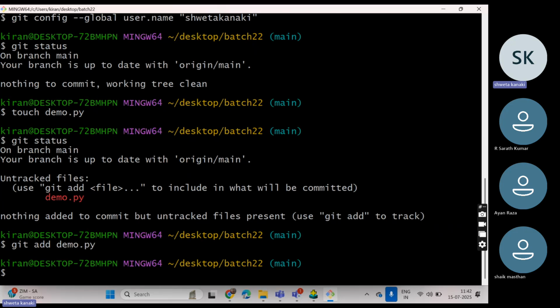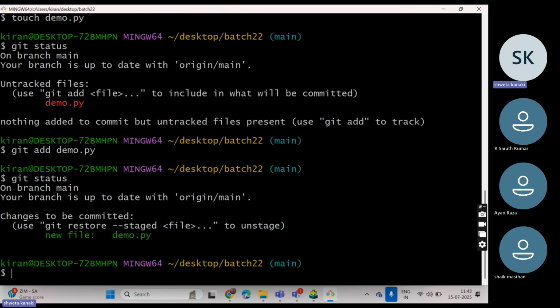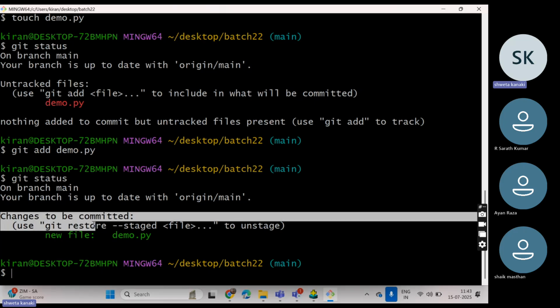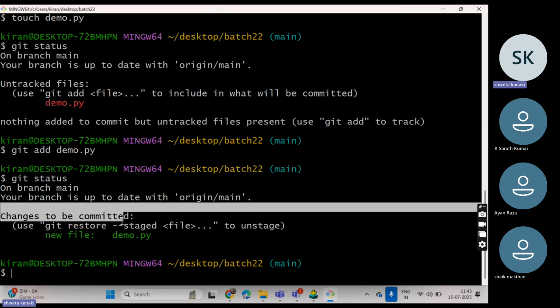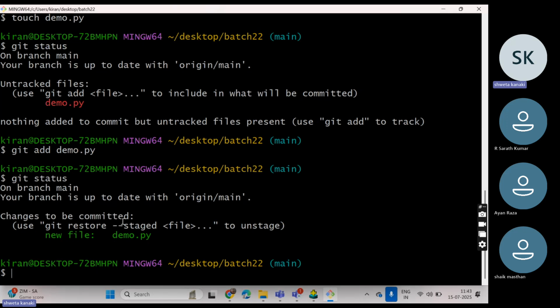Enter. Once I enter, you can see the status again. You don't need to check again and again, but I'm showing it because you need to understand how it is working. You can see it is telling changes to be committed. Before it was showing untracked file. So it is present in the staging area.